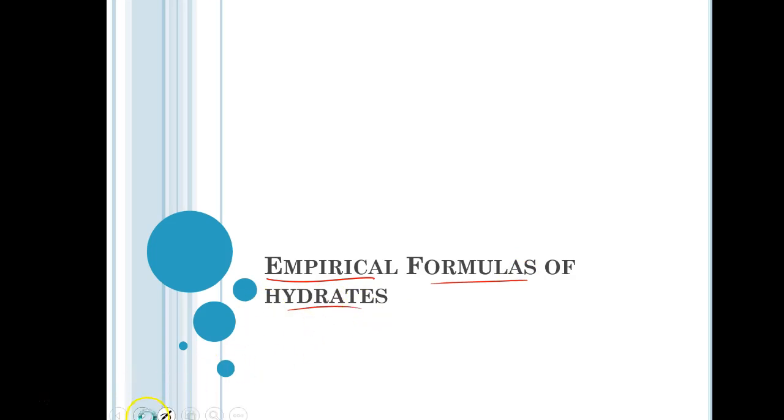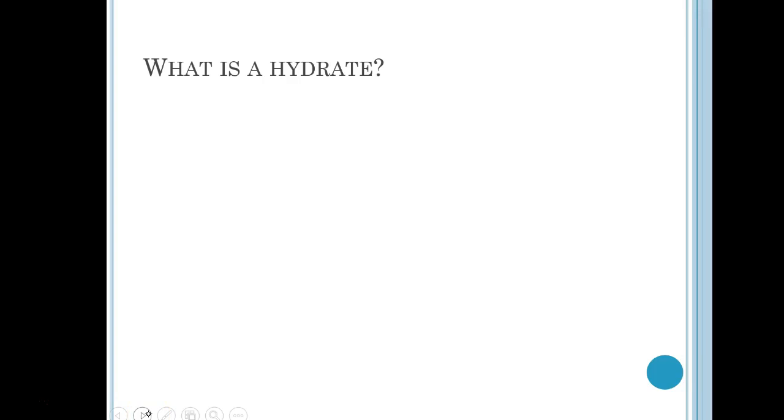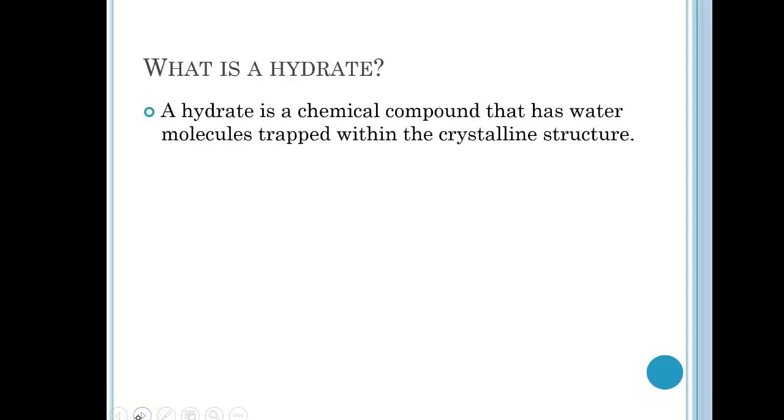A hydrate is literally what you might think. I don't know if you've ever been in a sport or hiking or anything like that, and they say, you know, everybody hydrate. That means drink water, right? Well, in here, a hydrate is a chemical compound that has water molecules trapped inside the crystal structure. You can't see them. Doesn't look wet. Doesn't look like it's been dissolved in water. It's just, they're kind of stuck in there.